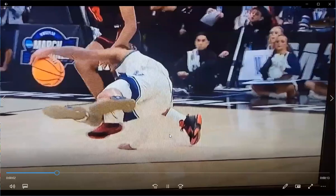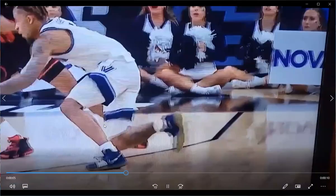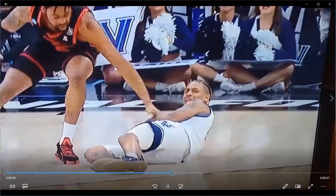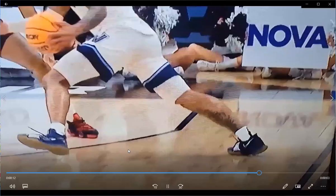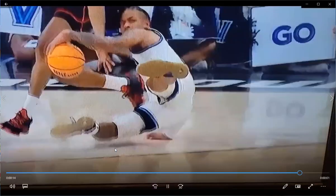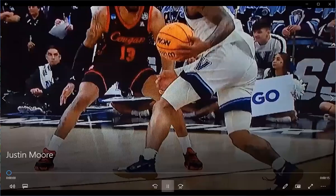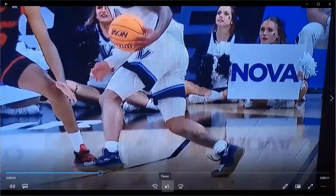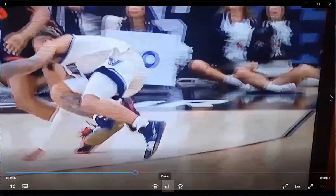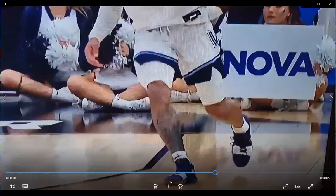Just wanted to show that video — if you haven't seen it, that is a classic Achilles tendon rupture. It's common in basketball. Usually people will say they feel like somebody kicked them in the back of the leg — and you see him look back, like 'did somebody kick me?' That's what most people say they feel when that thing ruptures. And I just noticed that you can see him looking back like, 'oh man, I think somebody just kicked me.'